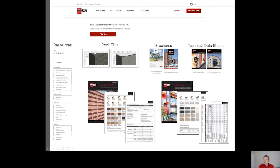In this particular case with concrete block, this is the chart that shows you the ratings for concrete block for different fire ratings, different hours, different weights, different sound characteristics and properties of concrete block. So if you need that information, feel free to reach out to me, but if you can't get a hold of us or you want to look for it yourself, be sure to find that on our website.